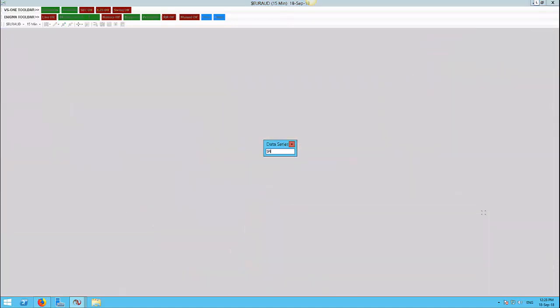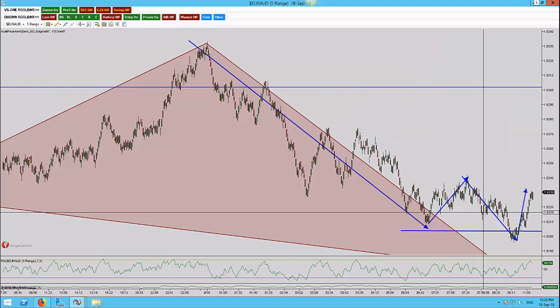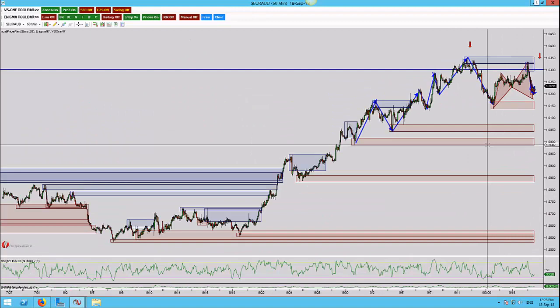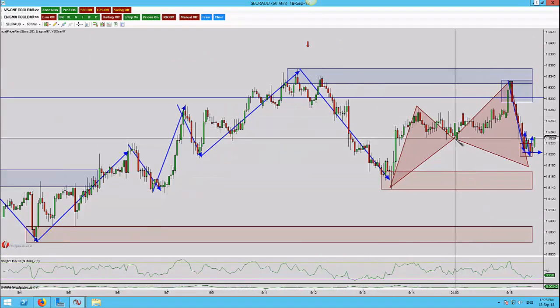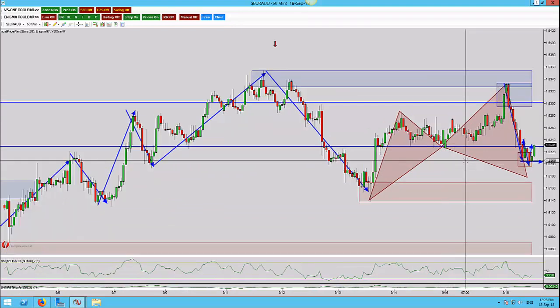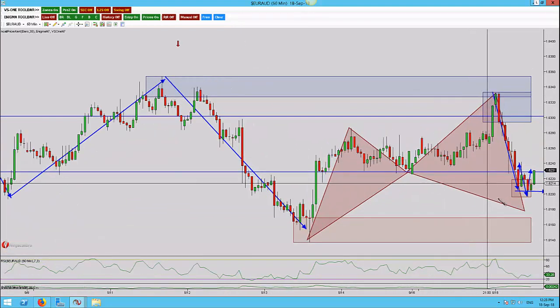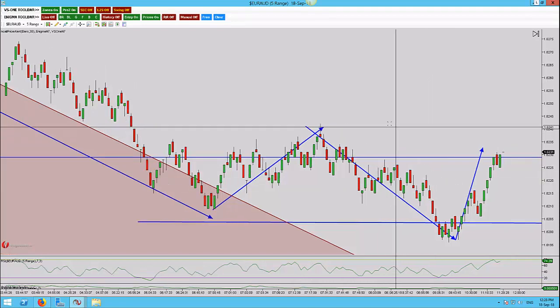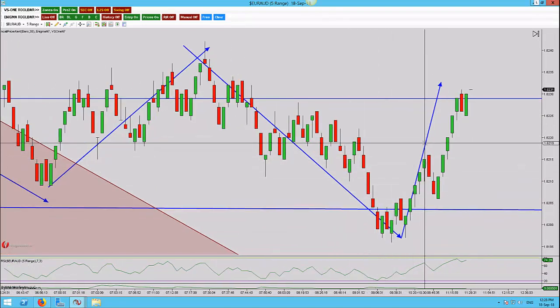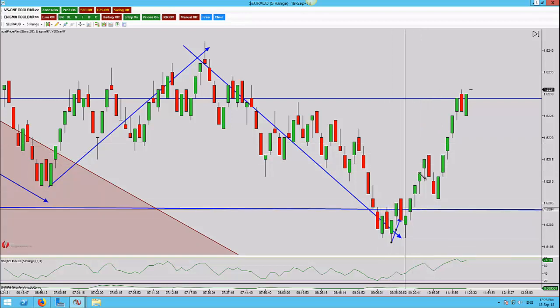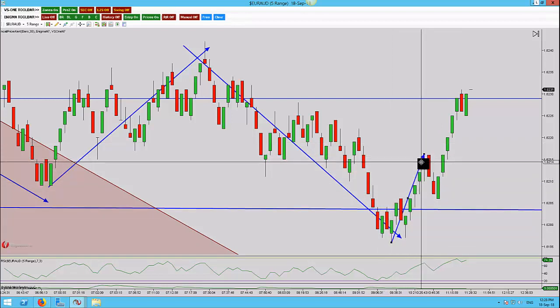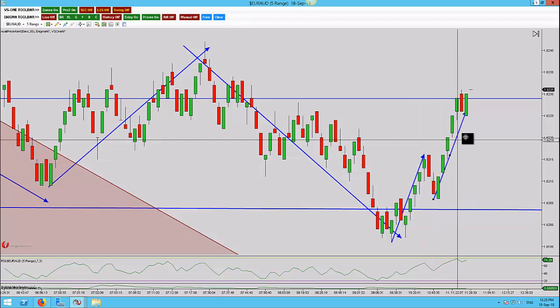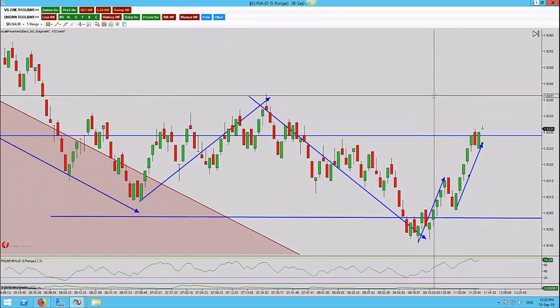So how do I get involved in this potential setup? In actual fact, sorry, there's one thing I forgot to mention. Let me go out to the 60, and that is, oh no, I did mention it. If we put a structure level here on the 60, you can see that what we did here was we did actually breach that level, and we've come lower. So if we drop down to the 5 range, we actually have a completion of an AB equals CD pattern, and it looks as though we've blown right through it, but here it was an AB equals CD pattern, and that actually completed right at this level of structure that I've just put on.